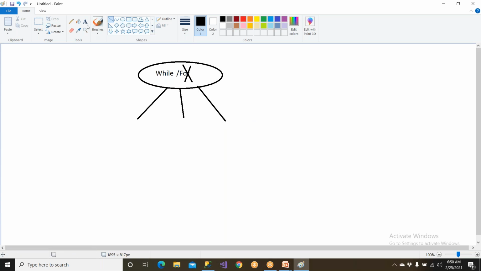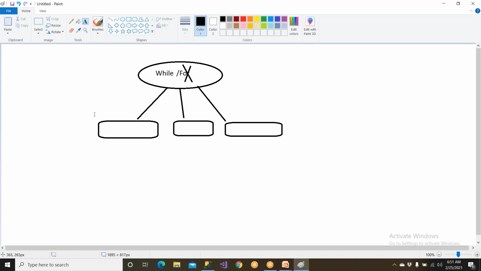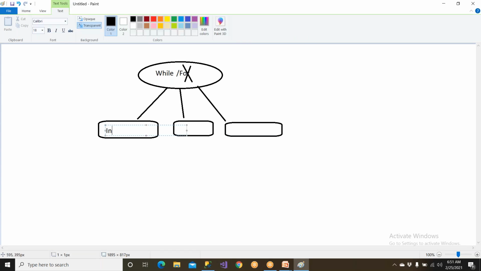There are three things that will be available. One is called initialization, the second one is called condition, the next one is called increment or decrement. For example, the first one is the initial value, initialize the value, right? The second one is called condition.